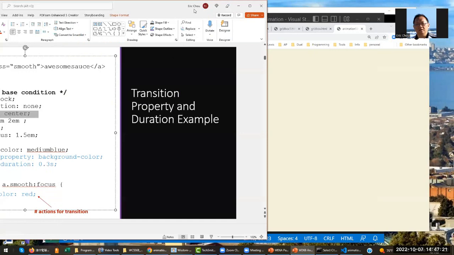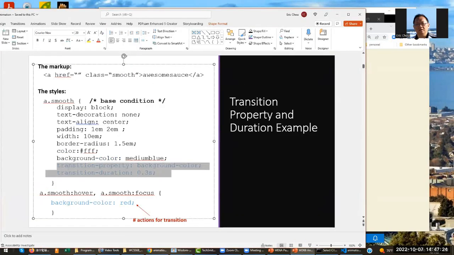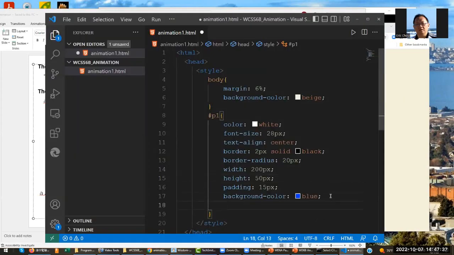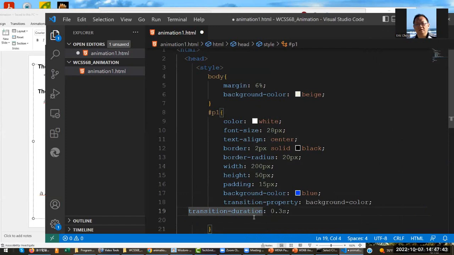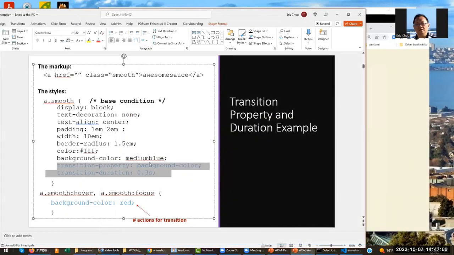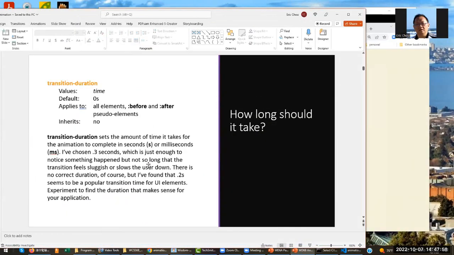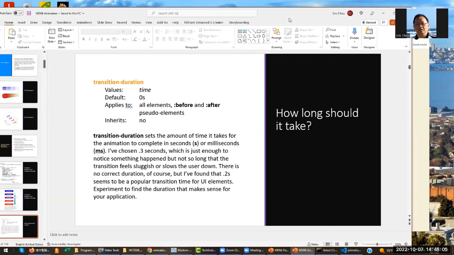So now what I want to do is my background color, I want to do transition. I have the blue background color, but let's actually have this one, background color transition. So let's copy these two things over here. So background color, I have the blue, but here I do transition property. I set up the transition to be here. Duration 0.3 second, so that these are the animation specification.